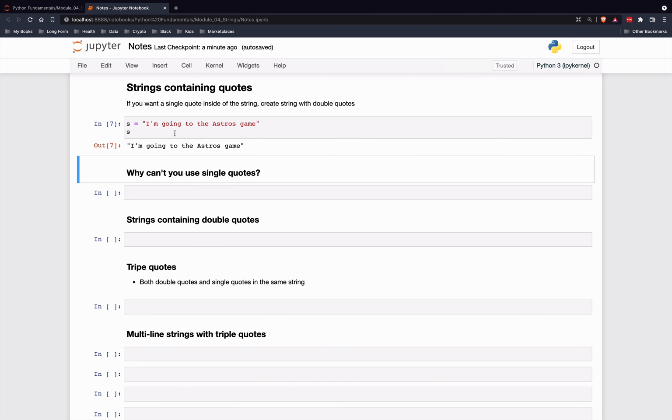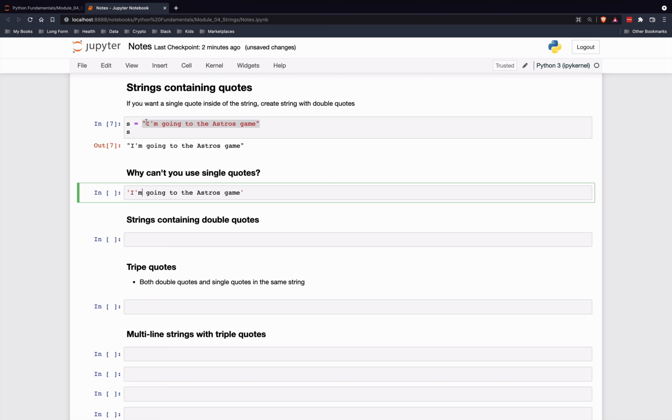Let's go ahead and execute this and then output it to the screen so that we can see it. So why can't you use single quotes? Let me just go ahead and copy this. If you try to create this string with nothing but single quotes, and you want to tell Python that the string goes from here all the way to here, it's not going to work, because Python will finish the string at the very next matching single quote. So it's going to create a string of just this capital letter I, and then it's going to look at this M and think, that must be a variable name. That doesn't make any sense, so you're going to get a syntax error here.